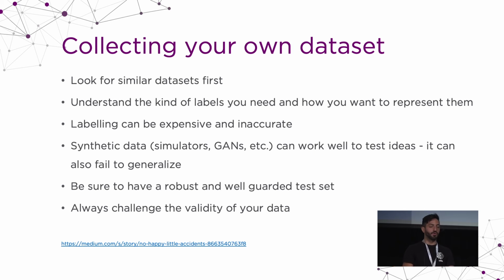Be sure to have a robust and well-guarded test set. Don't use it too often. At some point, you as an architect for your deep learning networks will start to overfit on your test set. Just like the neural network can overfit on your training set, you can act as a sort of overfitter on your test set, because you will try things over and over and evaluate on your test set, even though we tell you not to do it. And then eventually, you'll pick the best architecture that worked best on your test set. So somehow you begin overfitting on your test set. So it's really important to safeguard your test set.